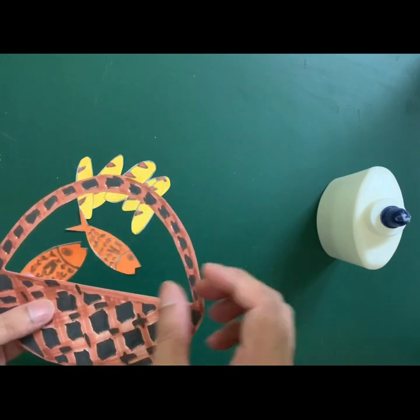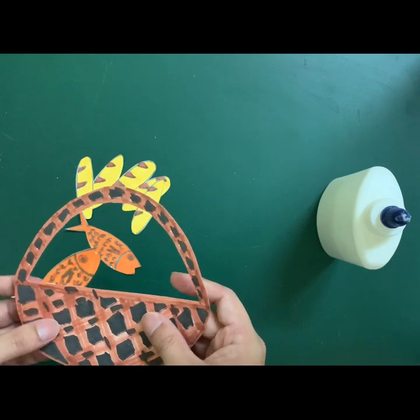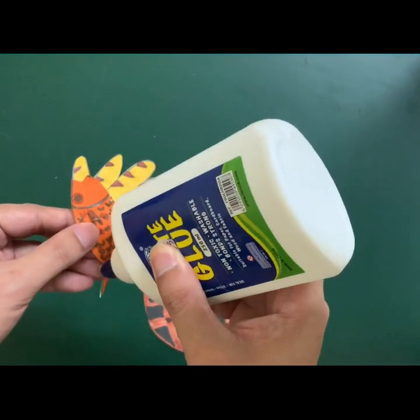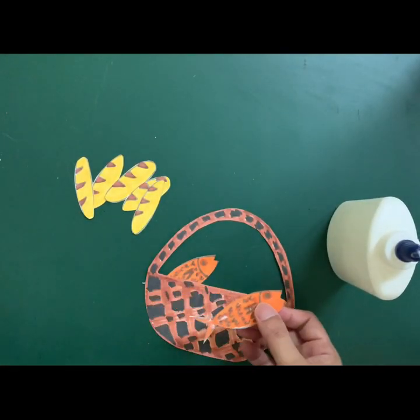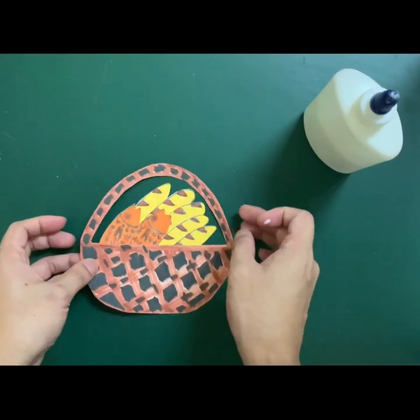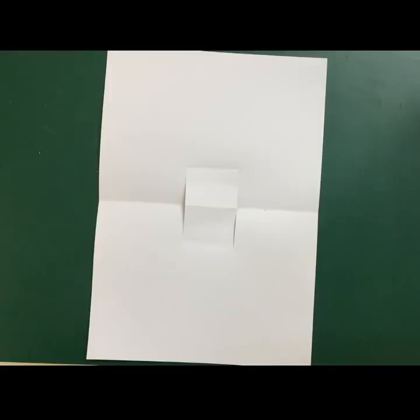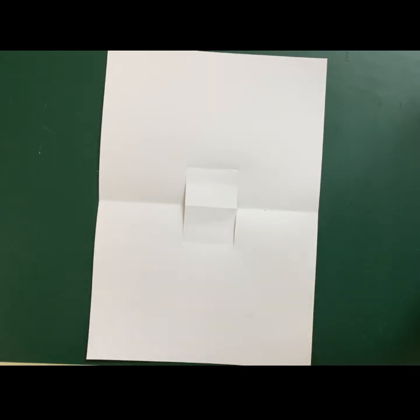So I want you to arrange it first before sticking them inside the basket, okay? So make sure that your fishes and your breads are visible after sticking them in your basket. Alright, so this is now what your artwork looks like after sticking them together. This time, I want you to grab your first A4 white paper that we had a while ago.